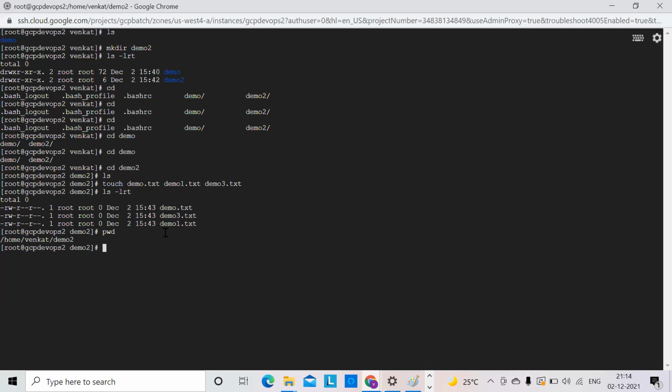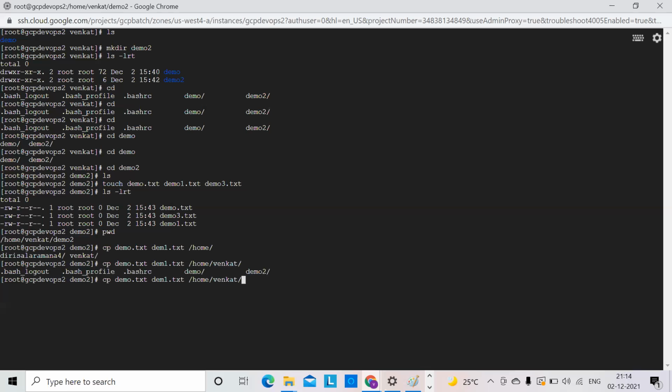So how can we copy files from one location to another? Here also there is a source and a destination. With cp, the source means the files you want to copy, for example demo.txt and demo1.txt. Where do I want to copy them? Into /home/venkat/demo.